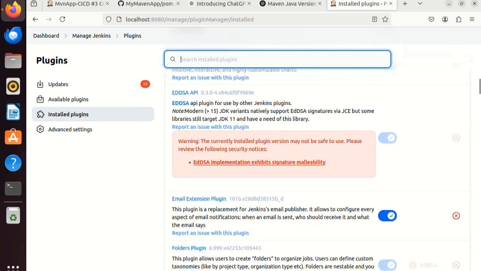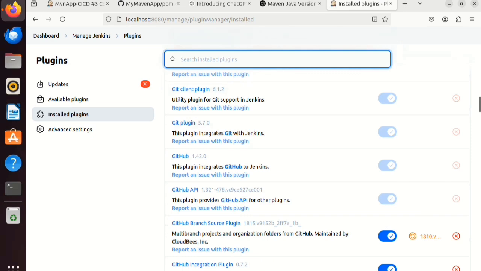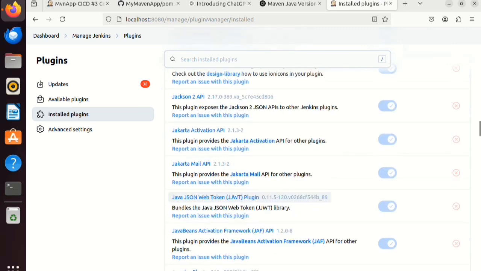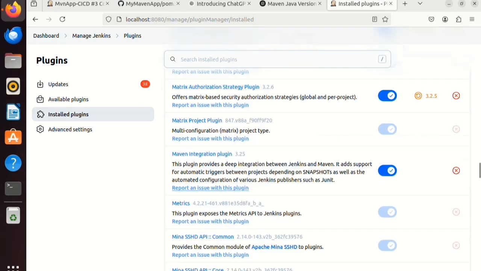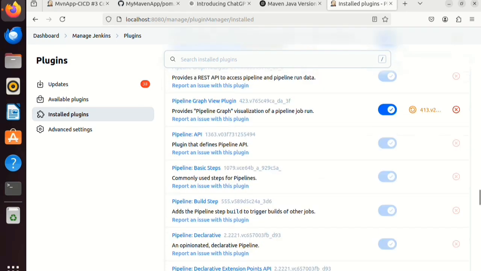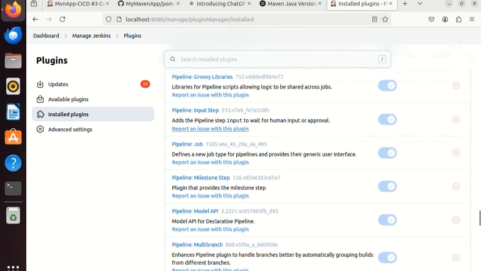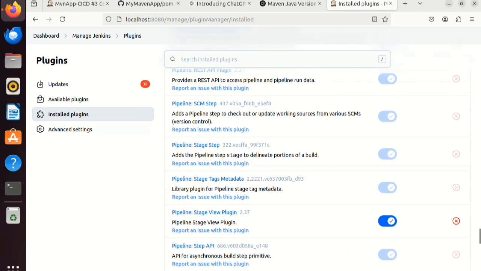You need to install the email extension plugin, the GitHub branch plugin, the Gradle plugin and the Maven plugin. These are the necessary plugins you need to install for running any Maven or Gradle projects through a GitHub repo.